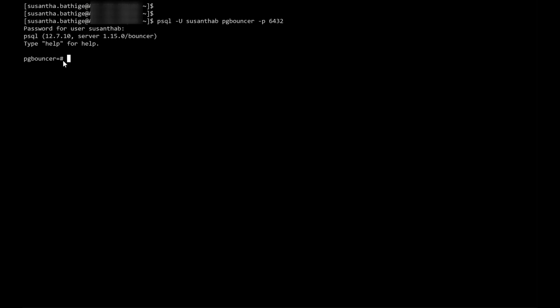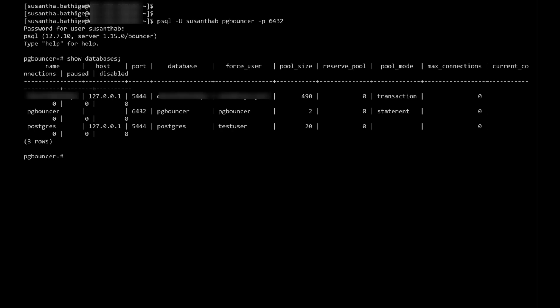And this is the command prompt. This is basically the admin console of PgBouncer, where you can issue all the commands that I showed you earlier, like show databases, something like that.